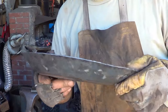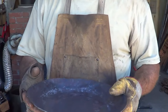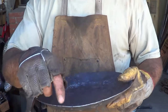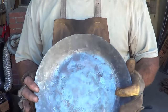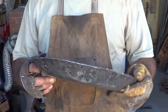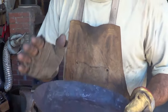So, am I happy with it? No. I mean, I would never sell this. But I've learned a lot. First of all, I think with this particular technique we should have bowled a lot more than we did to upset this steel. I'm going to go back and try another one with the upsetting, the scalloping around the outside first. Would I cook in this pan? Hell yeah. So let me go ahead and get this cleaned up. I'll do a simple flat stock handle on it — nothing special — just tack it on with the welder. This is proof of concept; we've got some learning to do.